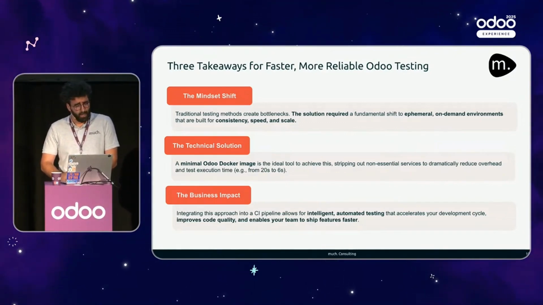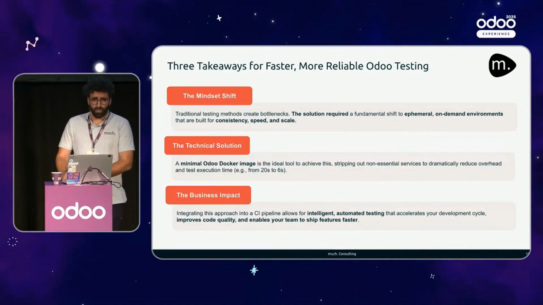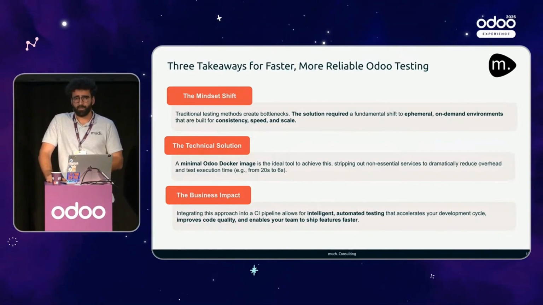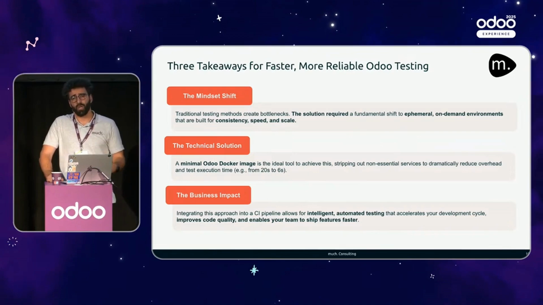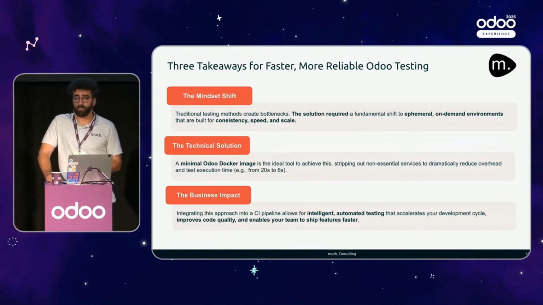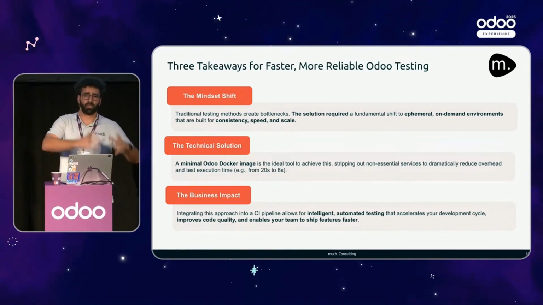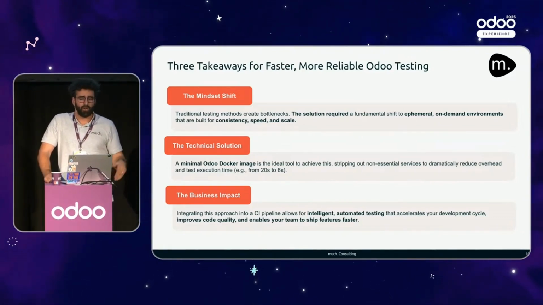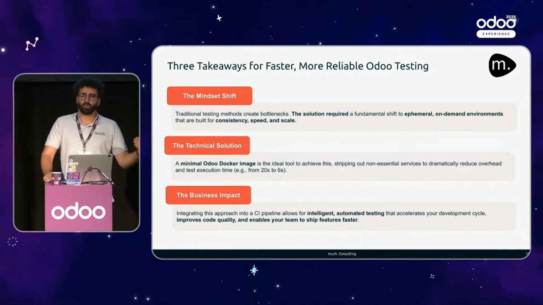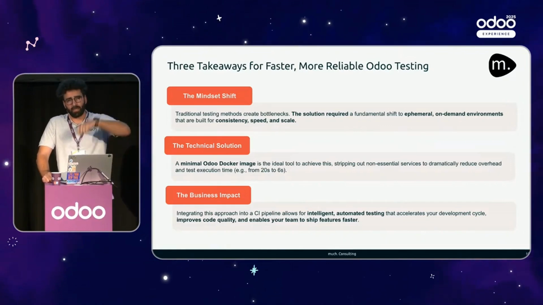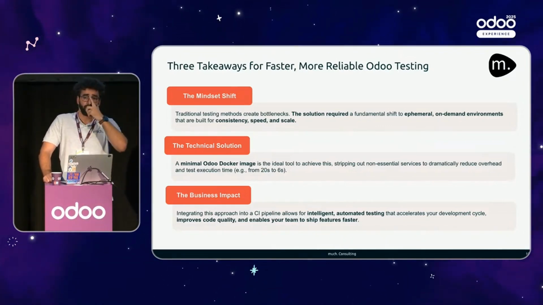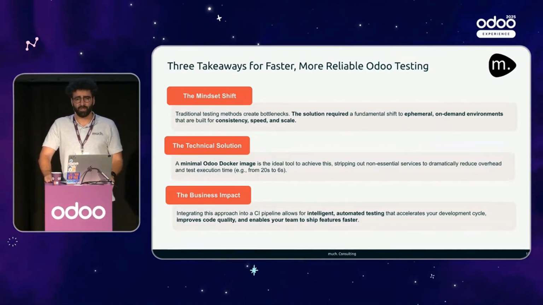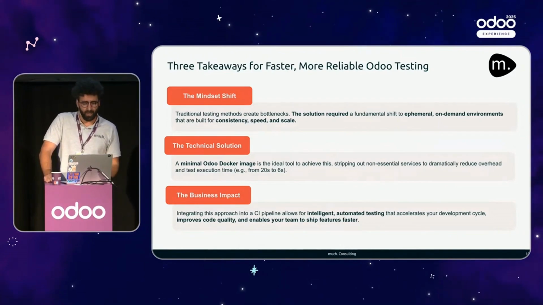The technical solution, so we went for this approach where we saw Docker, we're already using everything with Docker. If we can minimize the footprint of this Docker image, we can use it as plug and play for a lot of solutions. Because I'm talking here today about testing and inserting testing as the unit test stage on a pipeline. But then we can run anonymization of databases. You don't need a full server. You can also just spin a new Docker, minimal one, get the database, restore that database, run whatever scripts you need to run to anonymize the database, download the result, kill that server, you don't need it anymore. There are multiple usages for such an image like this.